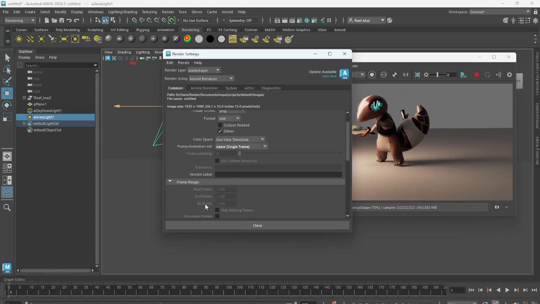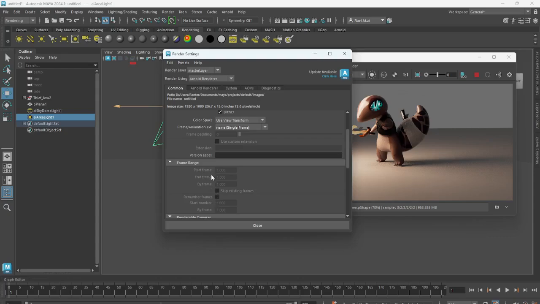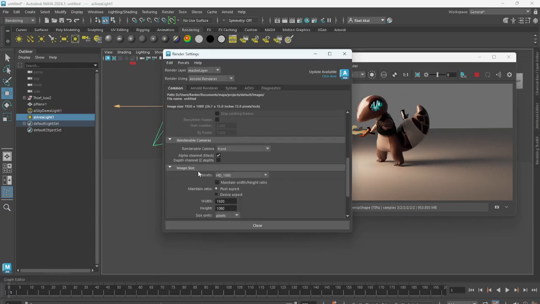Also ensure that your start frame and end frame are at 1, because if you set the end frame at 10 or any other number, it's going to render lots of images. After that, as I mentioned earlier, check your renderable camera and set it to the camera you want.